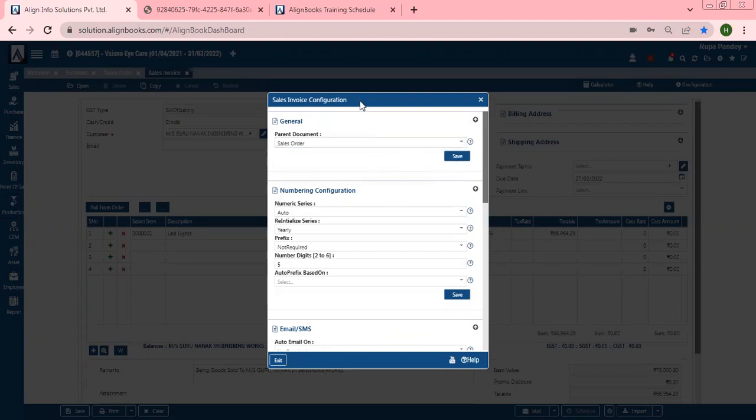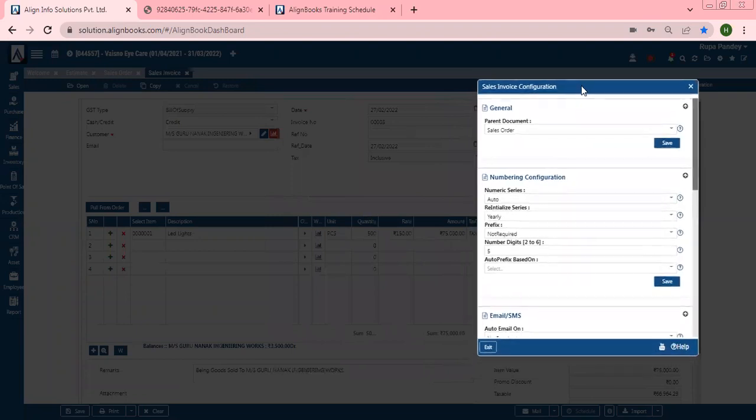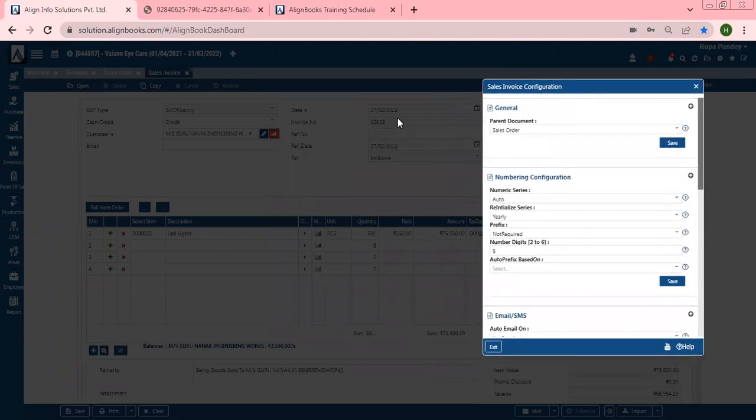Next configuration is related to your invoice number. I am doing it on the side so that you can see the changes also. You want to keep the numeric series auto or manual. If it is auto, you can't change it, it will be added in succession as you make the invoices. But if you keep it on manual, it will be added, but you can edit that. Like if you have created a number 3 bill and you have deleted that, now you want to create one more bill on the 3 only. So manually, you can edit that invoice number.